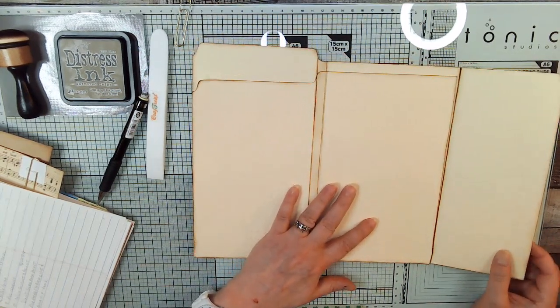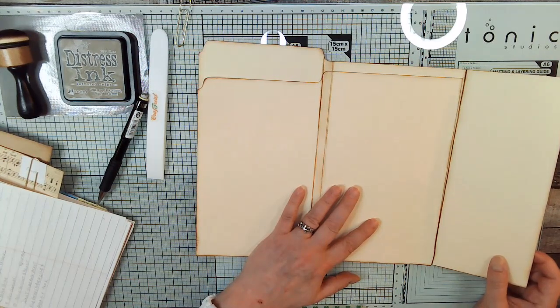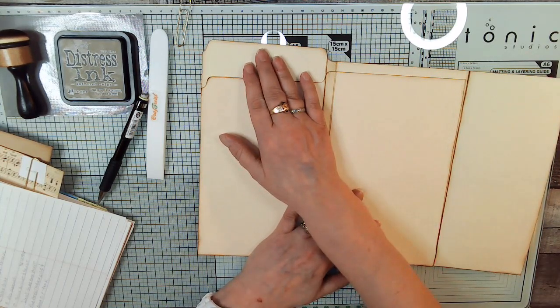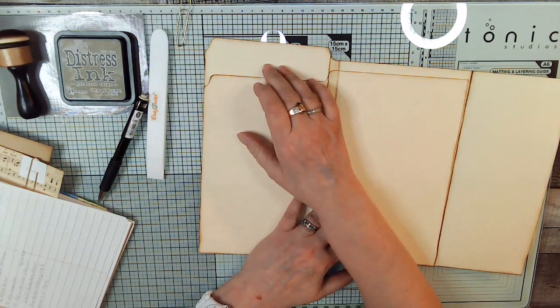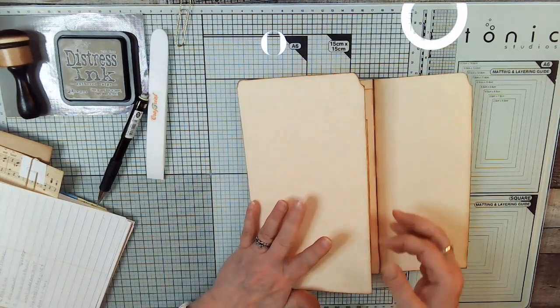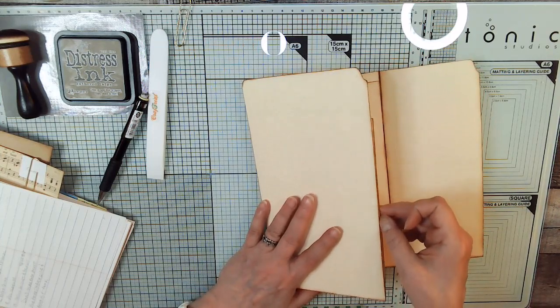So let's go ahead and look at my notes and see what I do next. Yeah, you can paper the tab area if you want to. I'm not going to. And then we're going to do the front cover because we need to put the closure on before we glue this shut.